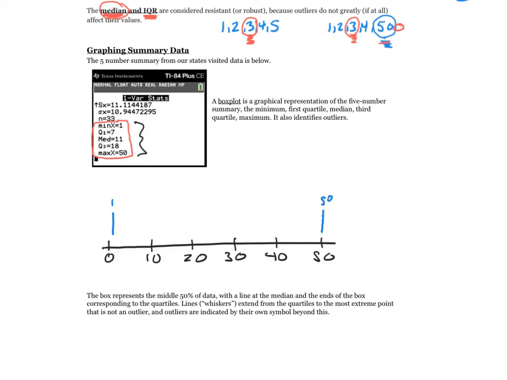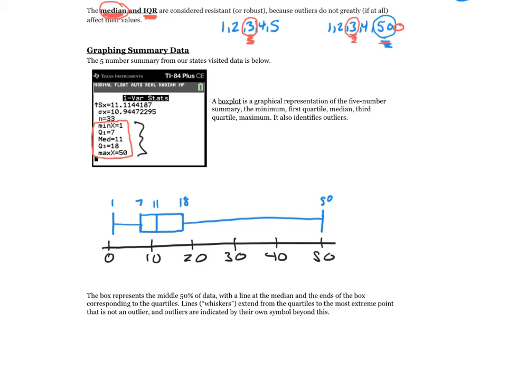Then we make another set of lines at the quartiles, so 7 and 18. So quartile 1 is 7. Again, I'm going to write that in. And the third quartile is 18. I'm going to write that in. The first and third quartiles are what form the box of the box plot. Okay? And then we can connect those to the lines for the min and max, and those are called whiskers. Another name for a box plot is a box and whisker plot. And then the median gets drawn inside the box. So the median's at 11, and make another line right here. That is a box and whisker plot.